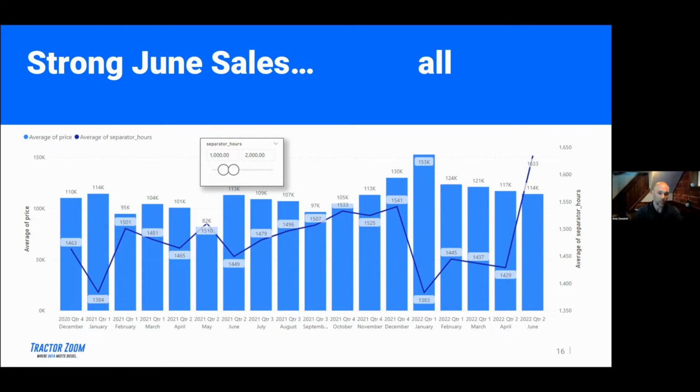We found out all the variables that were significant through a linear regression analysis. Anything that was statistically significant, certainly hours, year, which pulls in age, the make, model, and type of auction that it was sold at, those are all things that were statistically significant. So we took those into account and tried to normalize the data, taking all the variation out of it. But it doesn't take into account the variation in the market. So if it goes up, then it indicates that something else is at play, not the hours, not the variation in horsepower that was sold, something else.